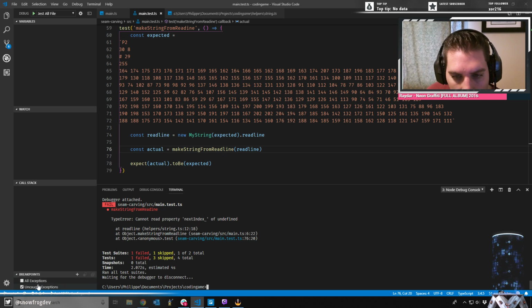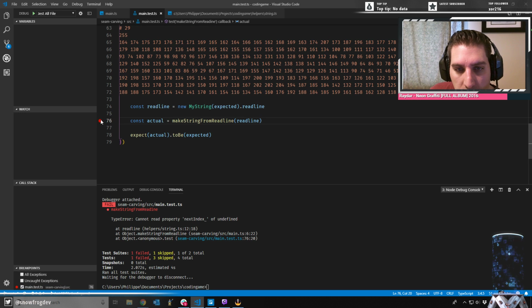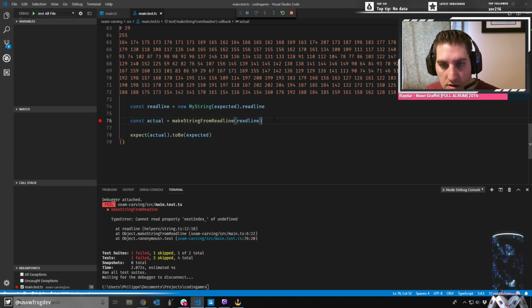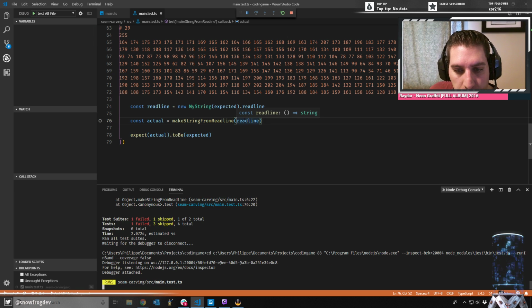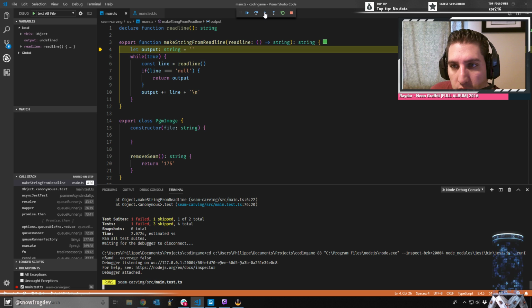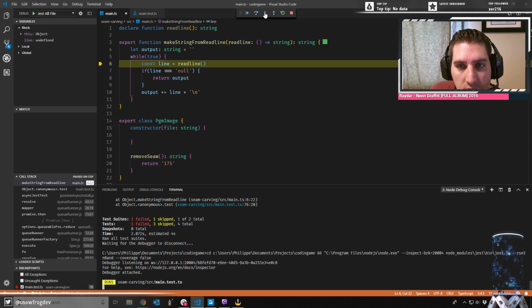Is type error not considered an exception? That seems odd to me. So I guess we will need to have a breakpoint. We know that we get to this point here. What's our stack here? Yeah, okay. So this is undefined at this point, which is fine. I guess that's not where the problem happens. Read line.